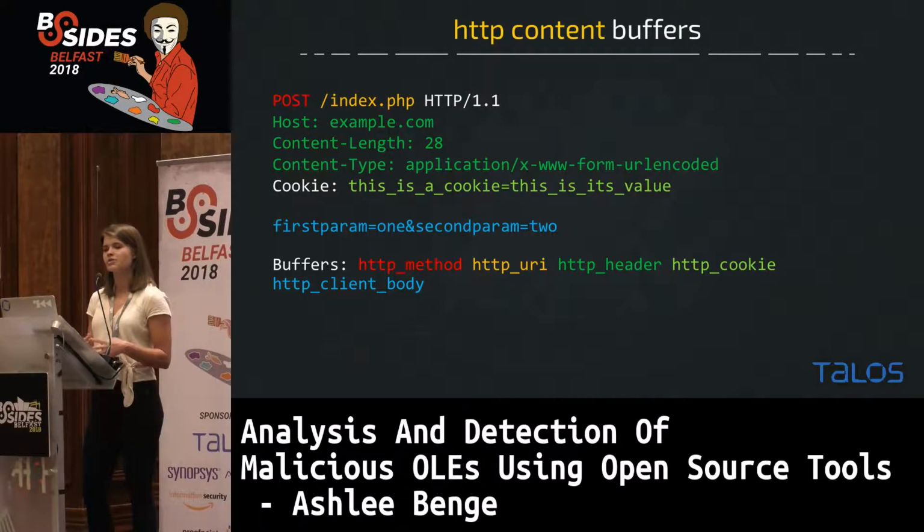So the more content matches you have, the more time Snort has to spend deciding if something is going to match on your rule. So when you use something like POST or GET, the HTTP method in your rule, you're really not doing anything for the sake of limiting what we're actually looking at. There are some exceptions to this rule, but it's pretty doubtful that you're actually going to need them. So in general, this is just not something that you should use if you're trying to write your own rules.